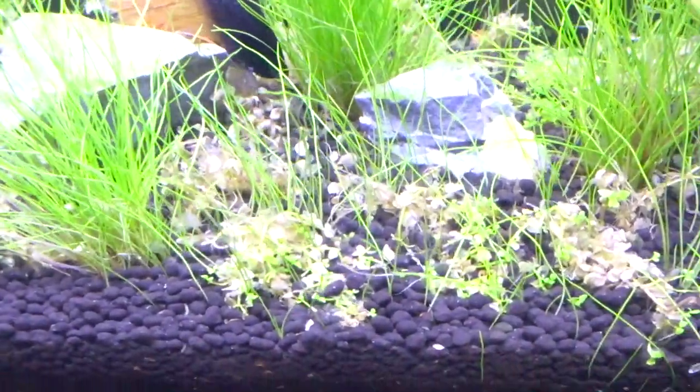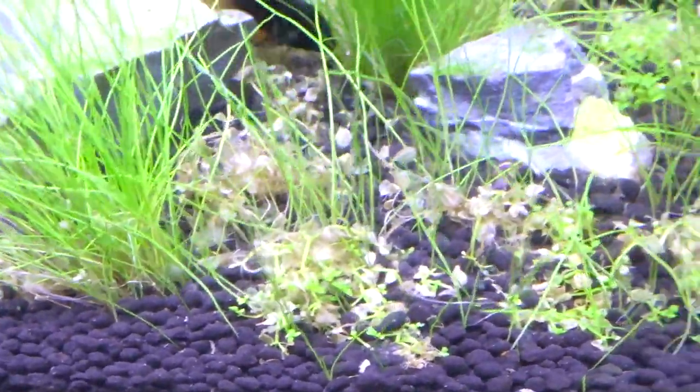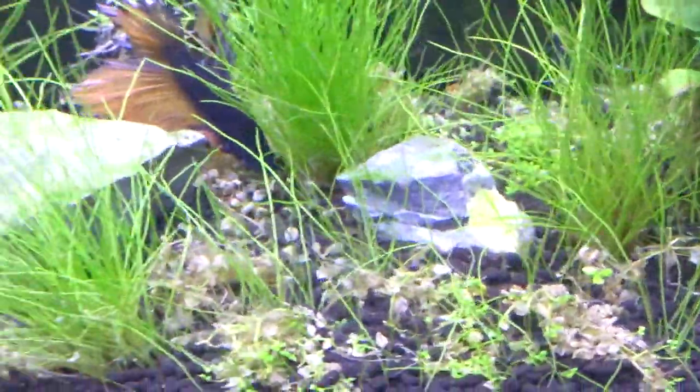And some of the Micranthemum Monte Carlo is trying to grow. I mean, it's doing something, you know? So, I'm pretty sure you guys are curious. Okay, Steve, what the hell did you do?